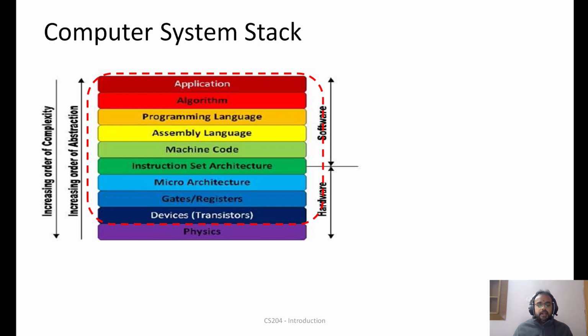Now, if we come up with any idea that spans multiple such layers and extracts the best out of the hardware and the software, it's called hardware software co-design. If we simply focus on the hardware, maybe we have the best hardware, but we do not have good enough software to utilize the maximum potential of this hardware. On the other hand, maybe we have very good software, but we are trying to run it on hardware which is very inefficient.